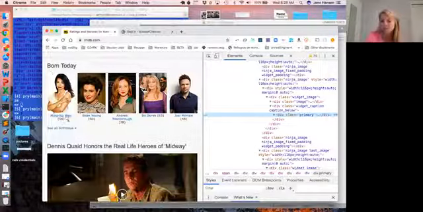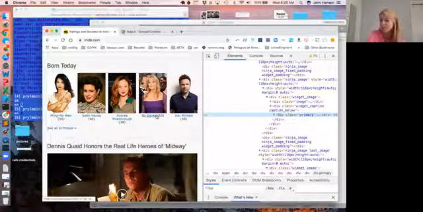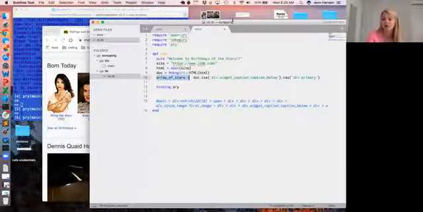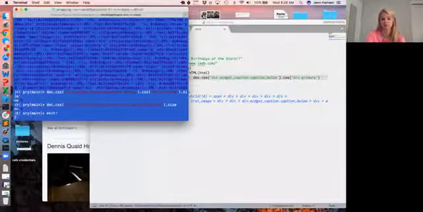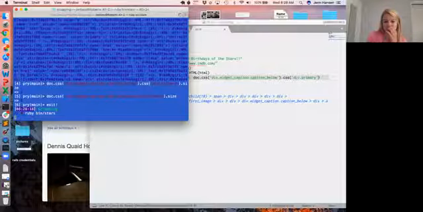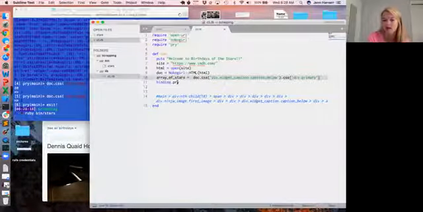So the next piece we're going to grab is their names. Coming back over to our scraping, we now have our array of stars. Just to make this a little easier, I know I didn't really need to restart that, but we're going to go back into our pry now that we have the array of stars to work with.